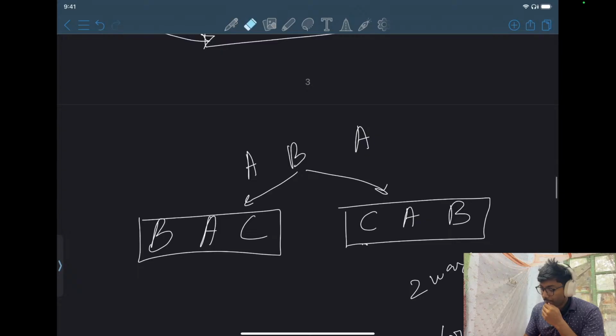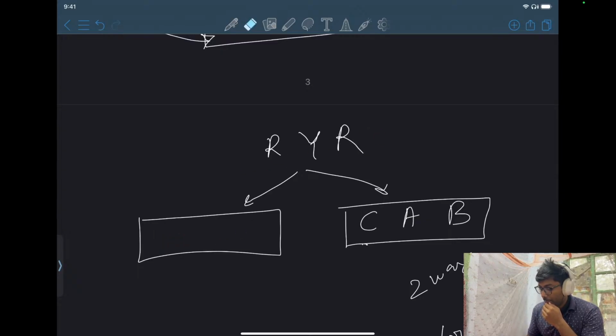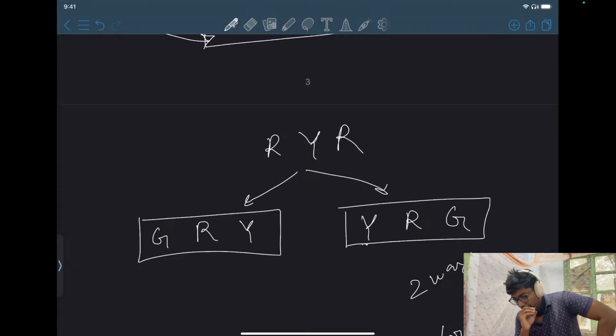Similarly, let's say R, Y, R, and we want to form a 3-color row now. So I can put a G, R, Y, or I can put a G, Y, R. We start with a Y and then R and then a G. Yes, this will also work. Will there be some other way as well?